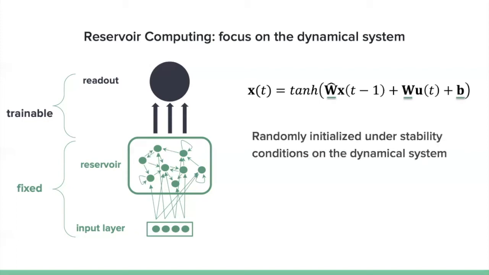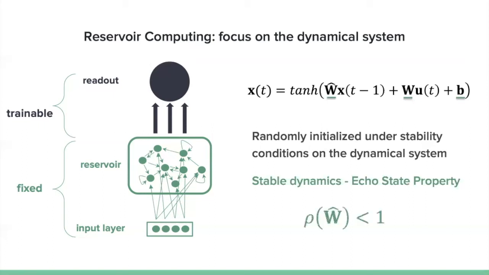Going a little bit more into the details, the reservoir can be seen as a discrete-time nonlinear and input-driven dynamical system, which is ruled by a state transition function. The parameters of this function can be left untrained as long as the implemented dynamical system satisfies a global asymptotic stability property, that in practice is a fading memory property called the echo state property. If this property is in place, then the reservoir dynamics will be asymptotically dependent only on the input time series. In a sense, the activations of the hidden units over time become an echo of the dynamical input features. The state becomes an echo of the input.